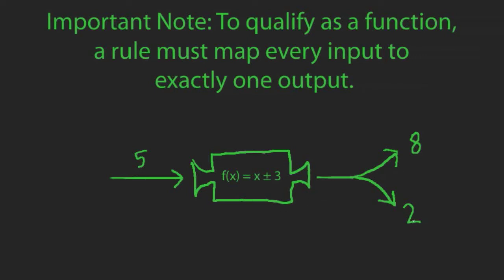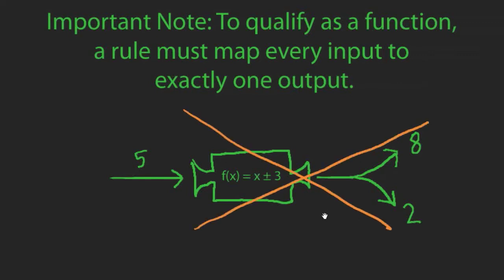Because as soon as we open that door, are you going to let somebody make a function that maps an input to 10 different values? Then how do you know what each one of those means? A function is supposed to have a specific meaning. So if it's going to give 10 outputs for one input, how do you know what each of those 10 values mean? A better solution would be to make 10 different functions, and then they all have their own specific meaning. So we don't want functions that give more than one output for a single input.